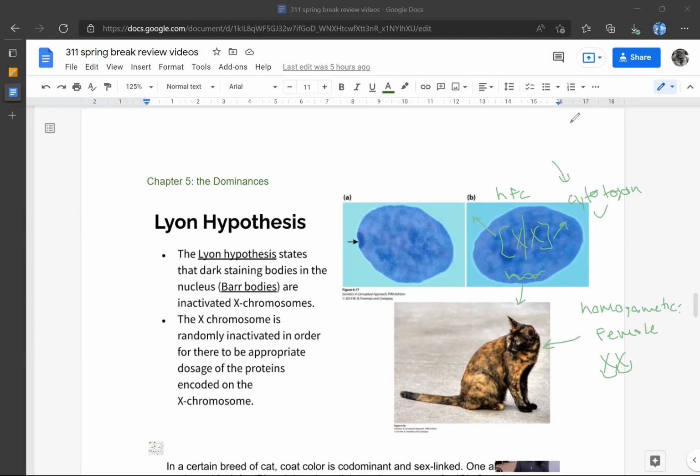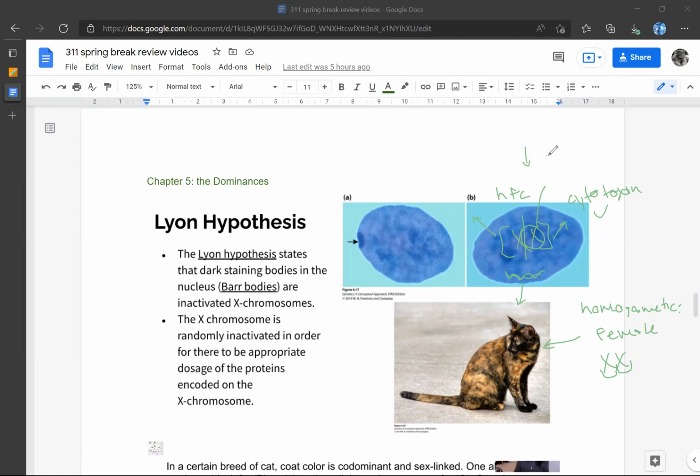Obviously, not all cells make cytotoxins. Some kinds of cells make good stuff, make energy, but you don't want too much energy, because chemistry happens in a cell. Like, for example, in a plant cell, you don't want too much rubisco running around doing the Calvin cycle, because then if you have too much oxygen, I'm not going to get into the chemistry, but we don't want to overdose on the products that are made by the instructions of a single X chromosome. So we need to reduce our dosage.